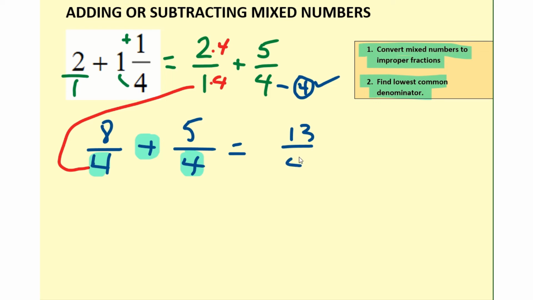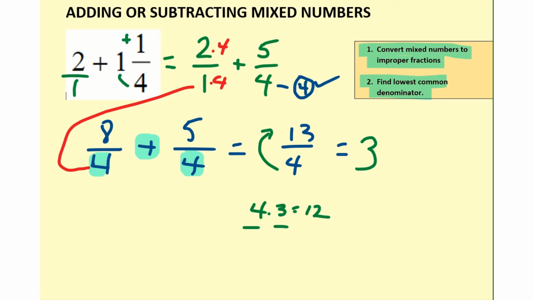that same denominator. Okay, but now we've got an improper fraction, so now let's convert it back into its mixed number version. Well, how many times will that 4 fit into 13? Well, 4 times 3, is that equal to 12? Yes, it is. And 12 fits into 13. So that means my 4 is going to fit 3 times. So it's going to fit 3 whole times.